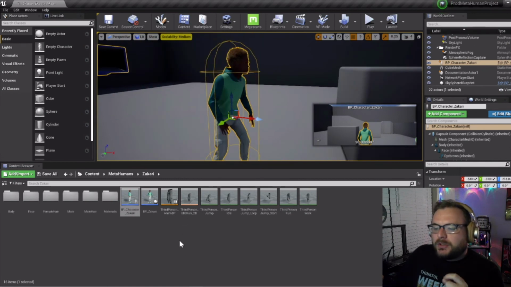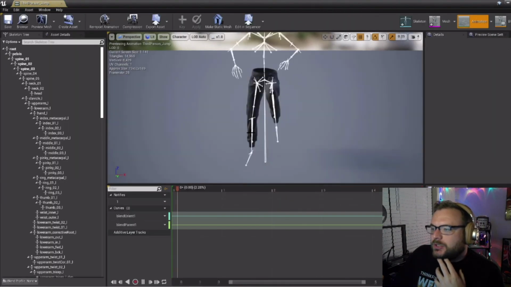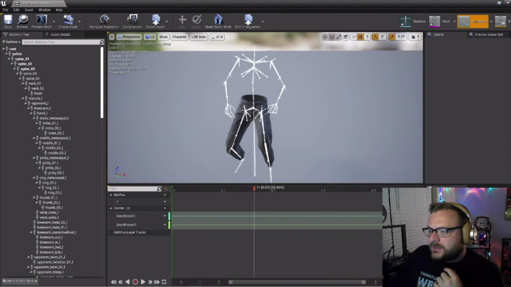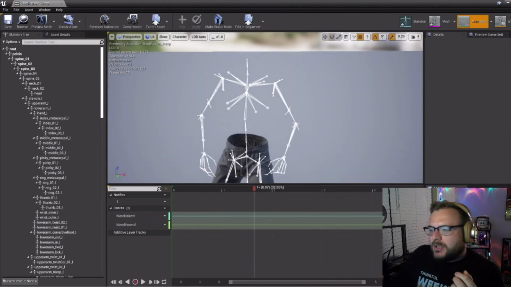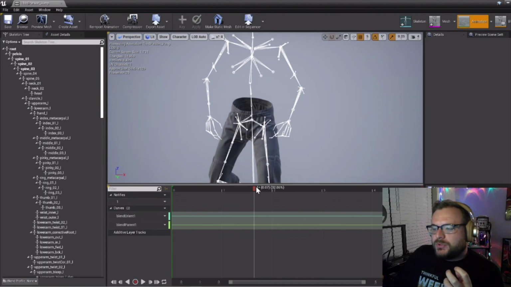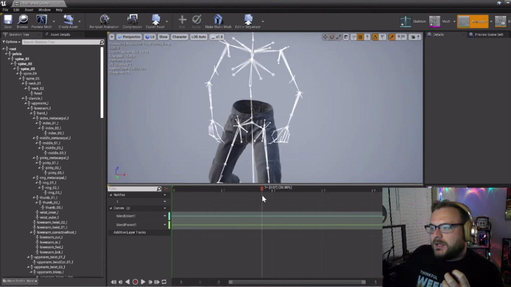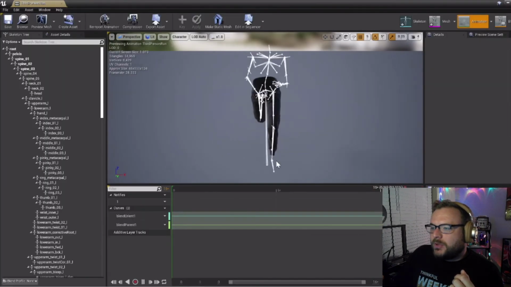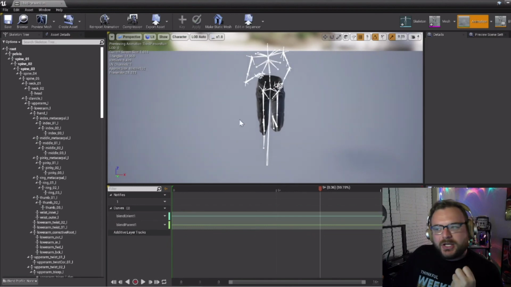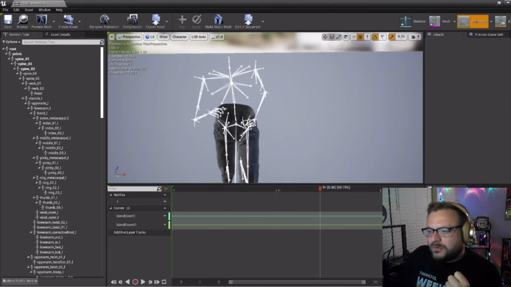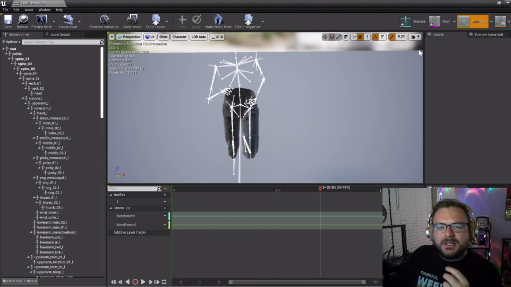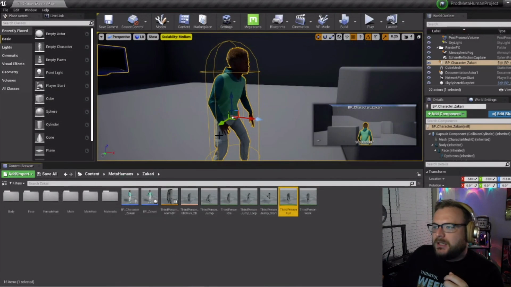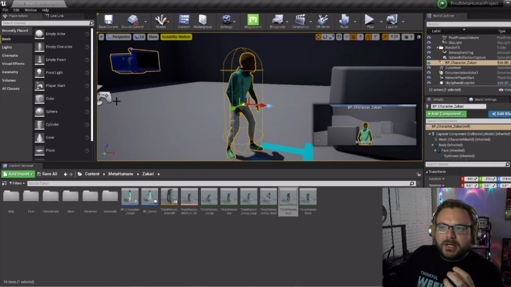The other thing to note here is that you will want to also do this for like the jump animation. If we pause here, you'll see that the hands are kind of janky. It may not matter to you, but if you wanted to, whatever pose you want this person to be in, you can see when they jump, the hands just look a little bit weird. You might end up changing those if you want to. And then the run pose, a similar type of thing. His hands are kind of gripped, so you can't really tell whenever he's in this animation. But again, if you want to mess around with those, you can. It's not really a big use case for me right now, so I may just leave it alone.